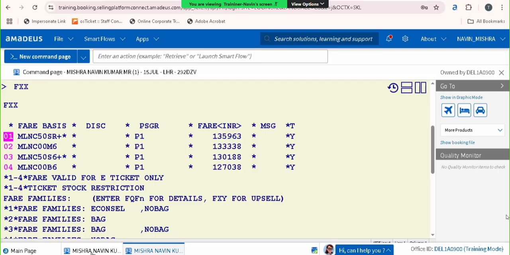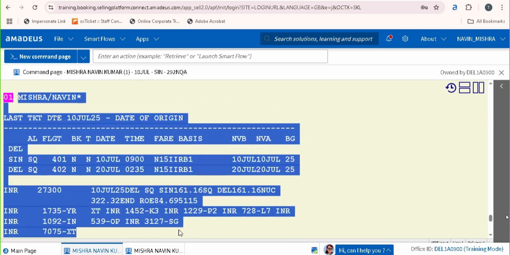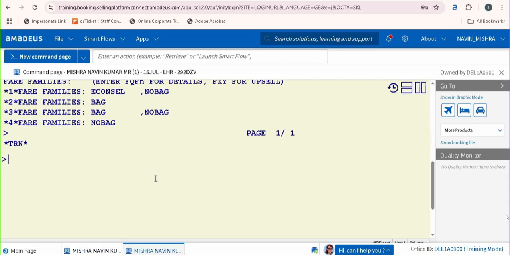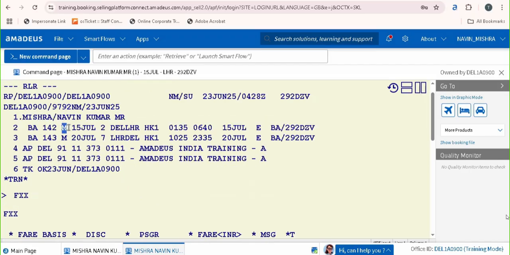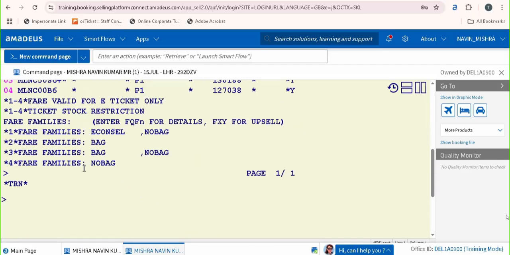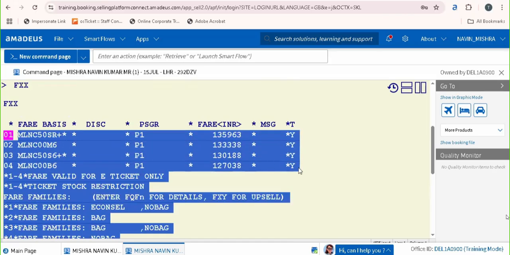In the previous example, there was a single fare. That is the reason the system displayed it that way. But in this example, there are multiple fares available for the M class, so the system displays this type of display. So, understood the first difference?